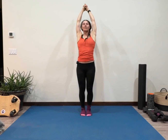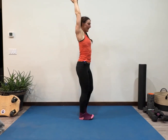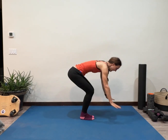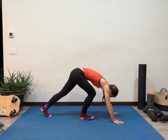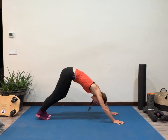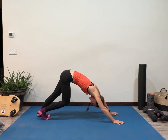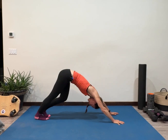The feet are going to be now underneath you. Take a little bit of a back bend here. Now as you exhale, the knees may have to bend on this first one. Bring your hands down. Walk the feet back into the first down dog of the day. Bend one knee and press the other heel down. Bend one knee, press the other heel down.